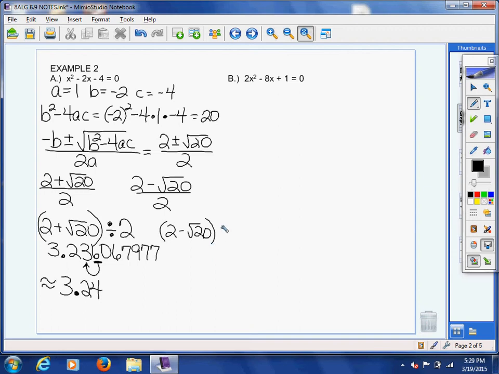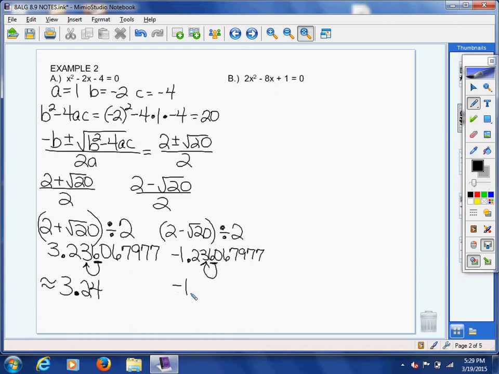Now, what we're going to do, don't erase that decimal. Now we're going to divide it by the denominator, 2. And here's your long answer, negative 1.236067977. That's well and good, but we need to look at the third decimal place to see how it rounds to the second decimal place. And so we would write negative 1.24.